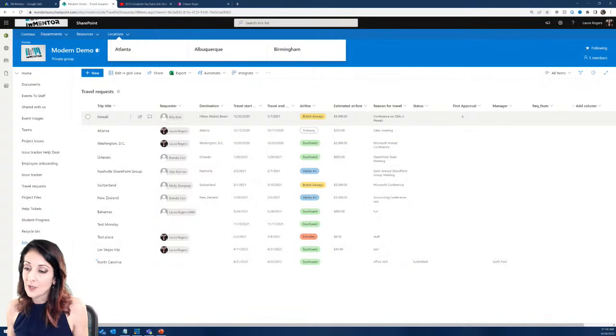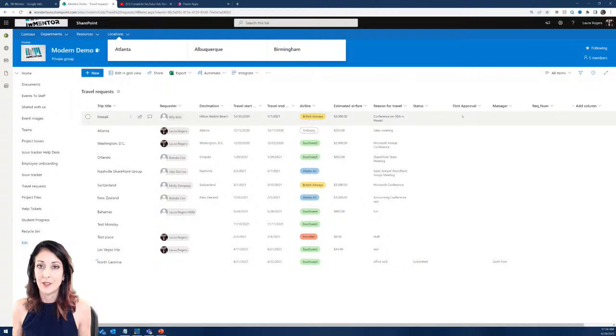Lisa said, for the manager field, what's the difference between default and default selected items? Default selected items is for when you have a choice column or combo box where you want to have multiple items selected, multiple managers. In this case, of course, there's just going to be one, but default selected items has to be used sometimes when dealing with multiple.